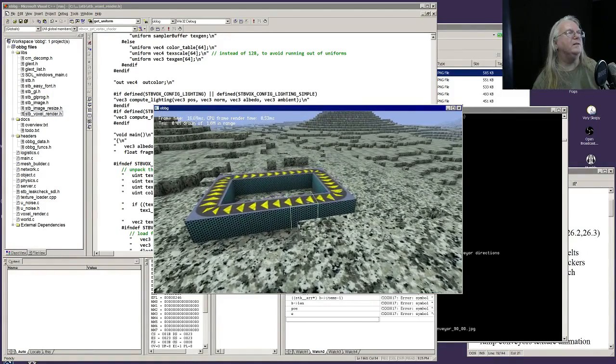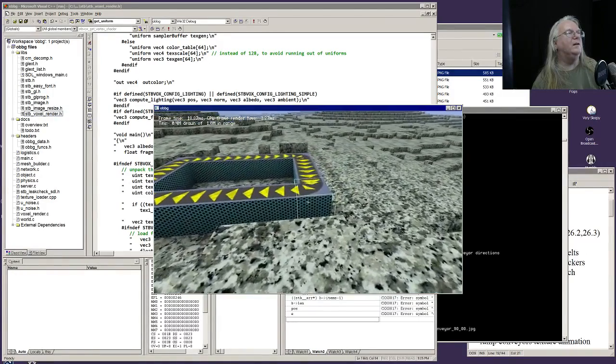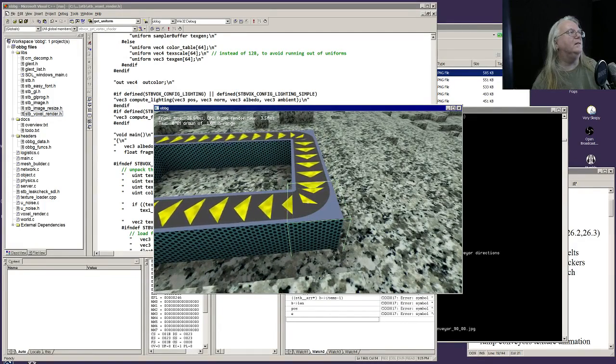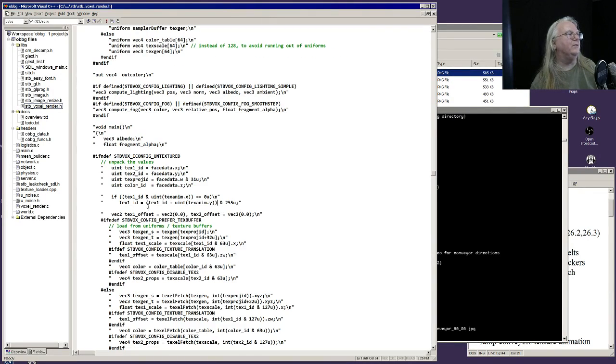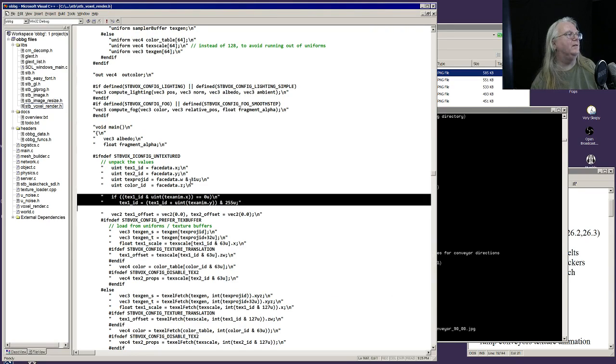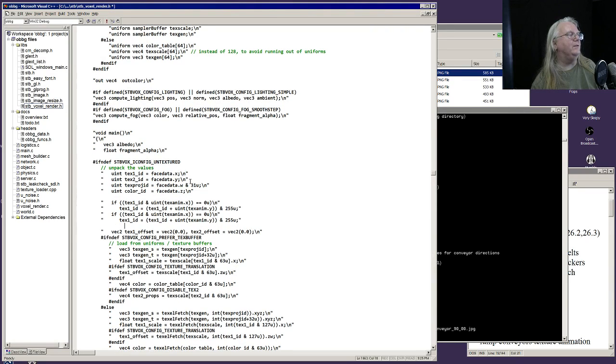And it's not animating. Okay, let's hard code it rather than use the uniforms. So it's if that and 0xf0u, then add 20u.